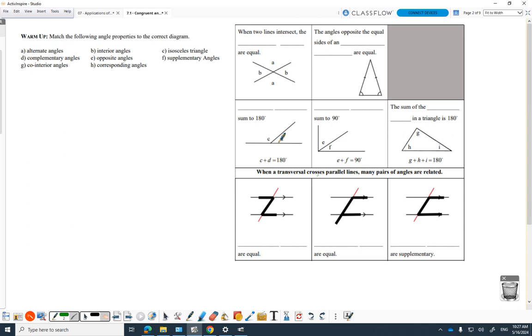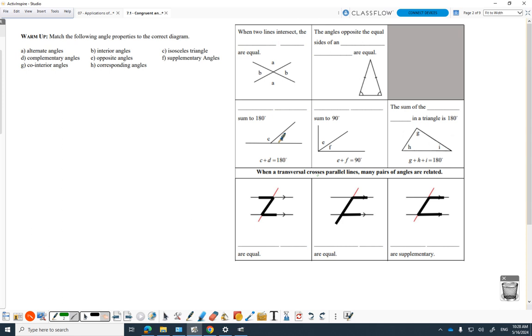Match up the following angle properties. There are 8 terms there that I know I need this chapter, so I put them up there with some pictures and asked, how many of these have you seen before? It really depends. Some elementary schools teach you all about it, and some grade 9 teachers do too. Other times it gets glossed over a little bit. I'm not blaming those teachers. Sometimes angles get referred to as expendable compared to other things, because I can teach it to you right here. So if you know all these words, good. If you don't know these words and you're learning them right here, that's fine too.